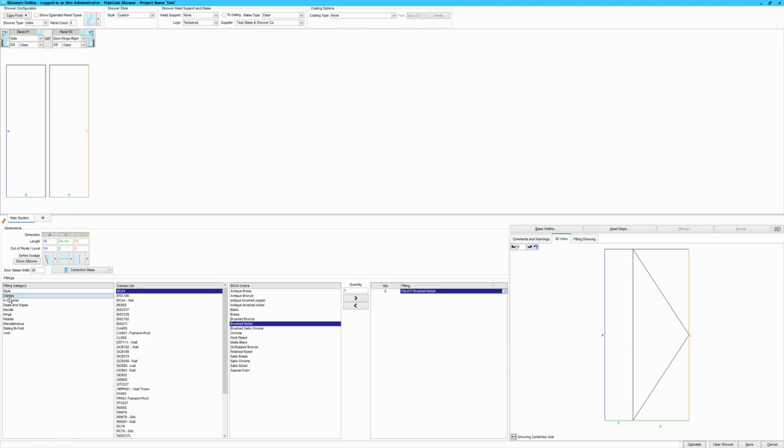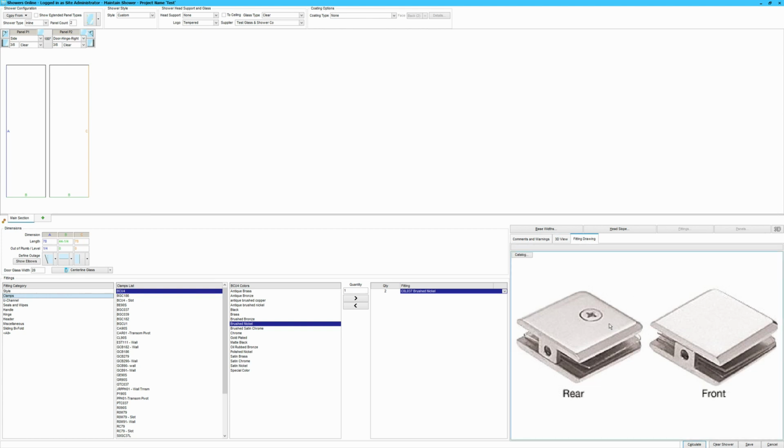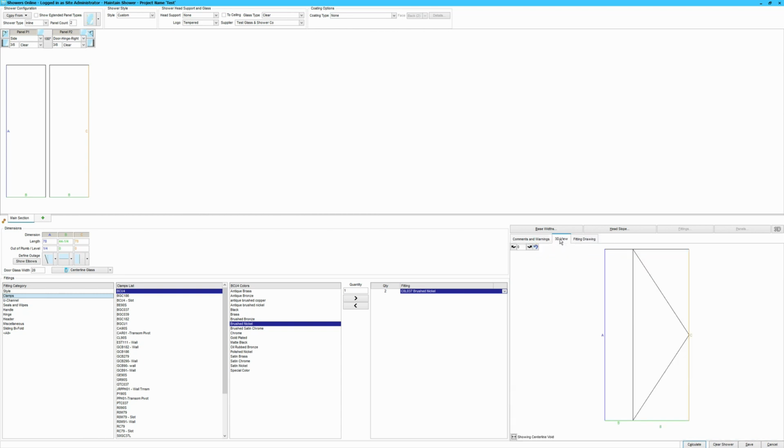So I'll go to clamps, and I will go to the matching clamp for the Cologne series hinge, a BCU4. Now the way I may want to see that is I can go to something called fitting drawing over here on the right side. It's one of the tabs, and I can see that a BCU4 is a beveled radius cornered clamp, and I know that my Cologne hinge is a beveled radius corner, so that just confirms for me that I'm on the right track and getting the right selection here.